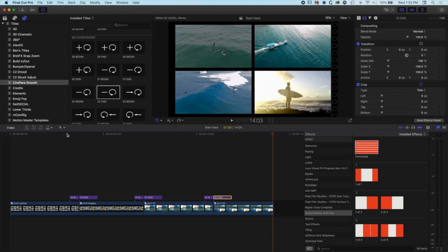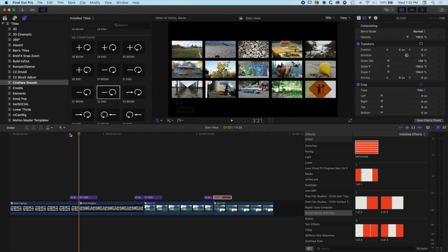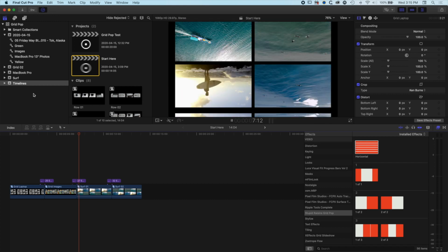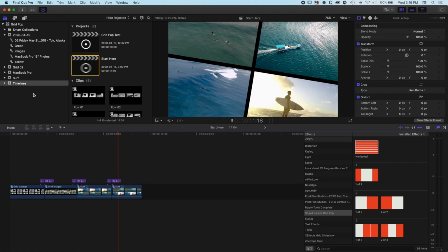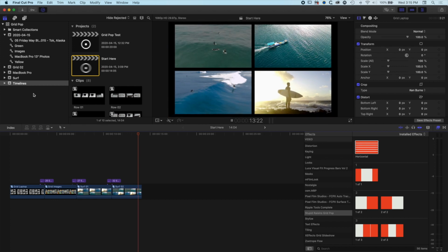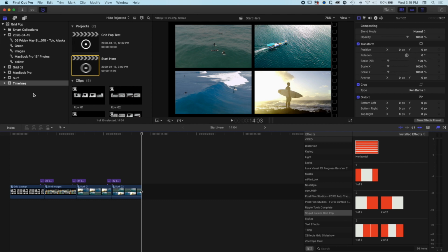Okay, so we've got some nice transitions there, and one last thing we can add is a motion blur on here. And I've done some tests with this, and I've found that if I add the motion blur when we've kind of got all these nested layers, compound clips, and the transitions all set up here, it takes an incredibly long time to render it all. So there's a workaround for this.